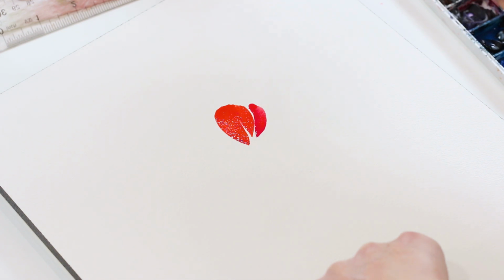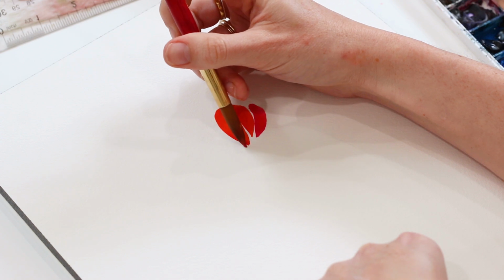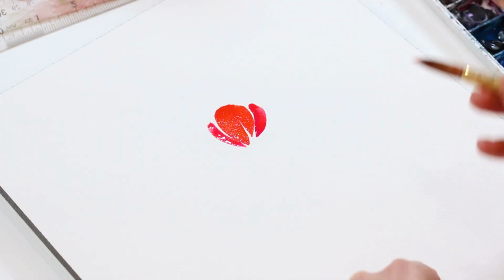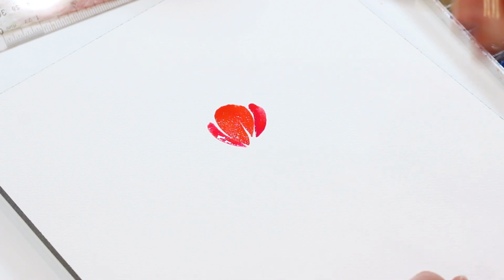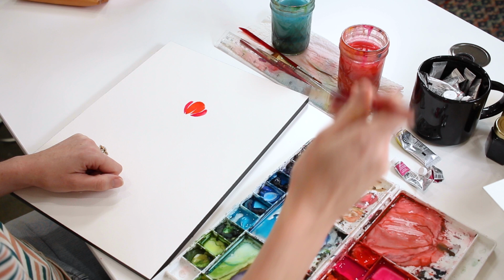And then same hue, but a little lighter, so I'm washing my brush off. And same thing on this side. Point, drag, and lift off. Got a little bud. And then we can add our stem.